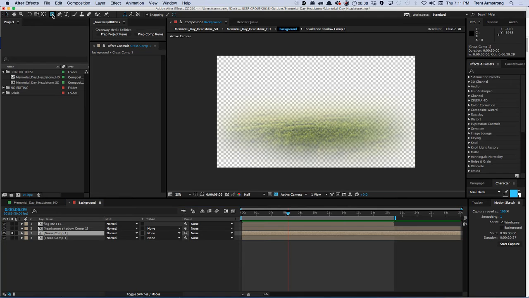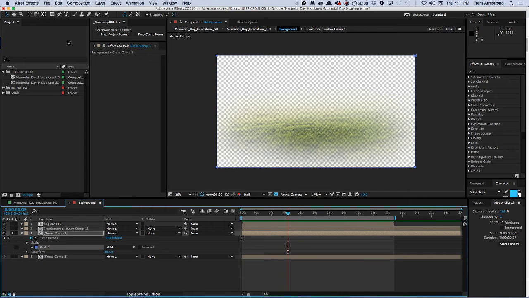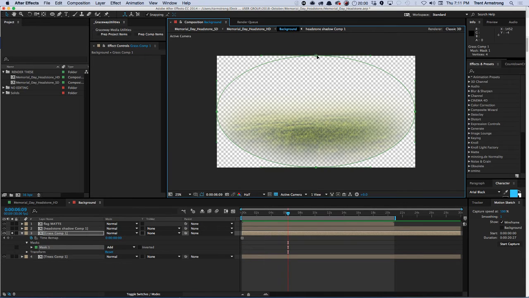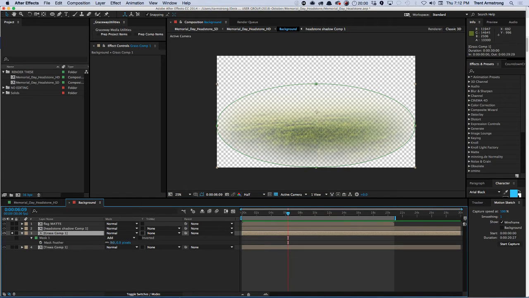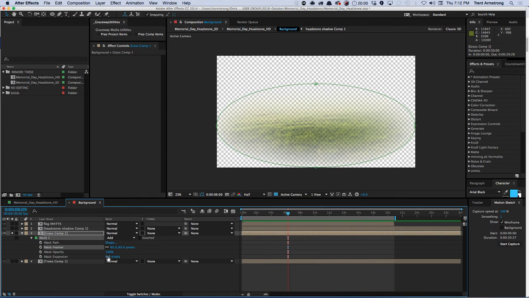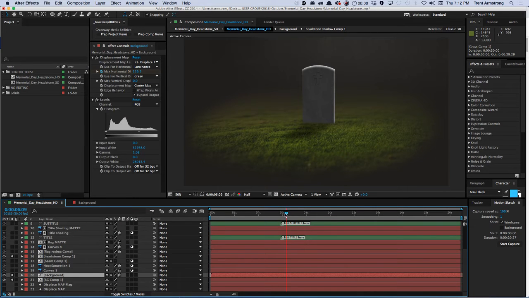So there's my grass, and I can double click my mask tool to put a mask around this thing. Actually, let's do an ellipse. So I'll double click and just adjust this guy down, because what I want to do is squeeze in, do a little feather. I'll hit MM to twirl that down. I'm going to squeeze in the boundaries of this grass so you can't see the edges.